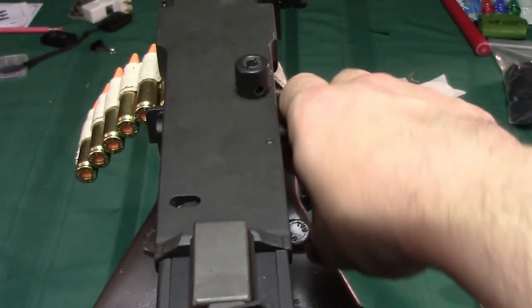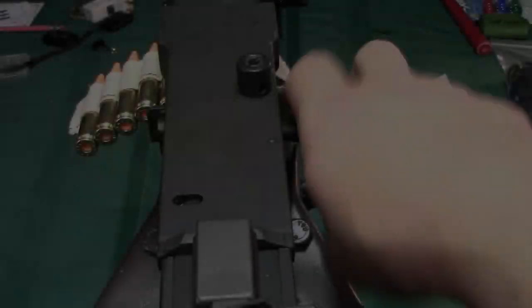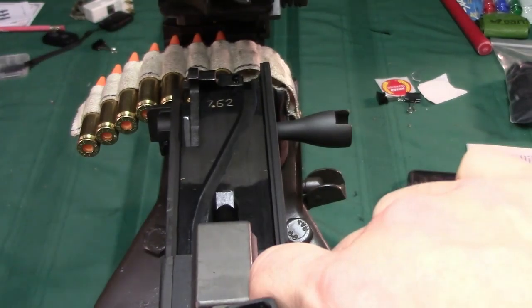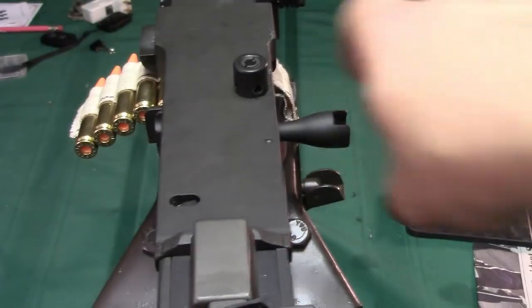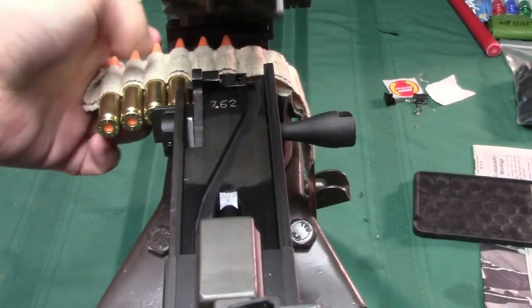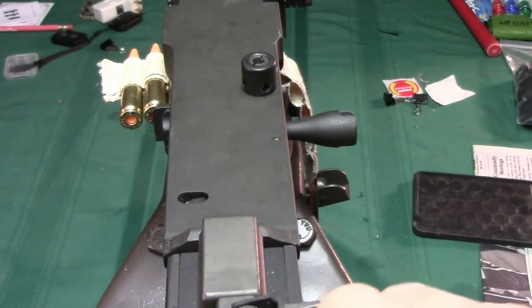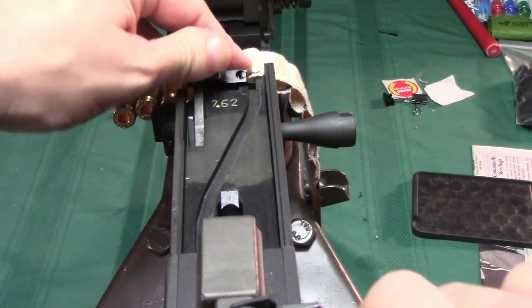Work the charging handle to strip out the first cartridge and load it into the breech. The cartridge is pulled back from the belt, dropped down below the line of the belt, and then inserted into the chamber. The action of moving the bolt back and forward causes a cam to actuate the feed pawl, moving the belt along so the next cartridge is in position. Cloth belts will continue to the right when emptied, while links and spent casings will be discarded below the gun.